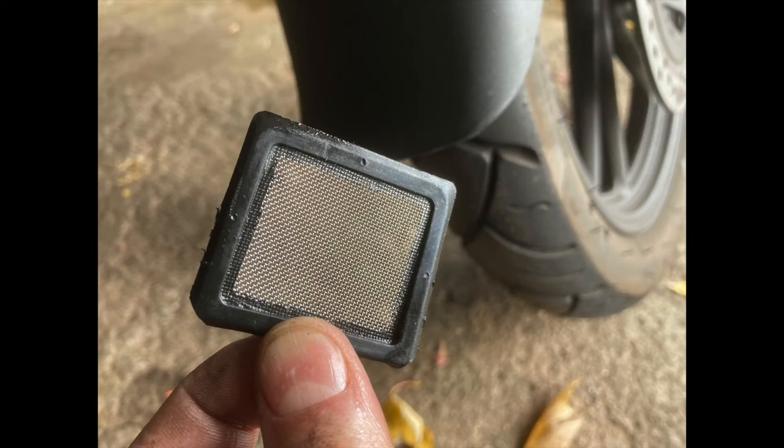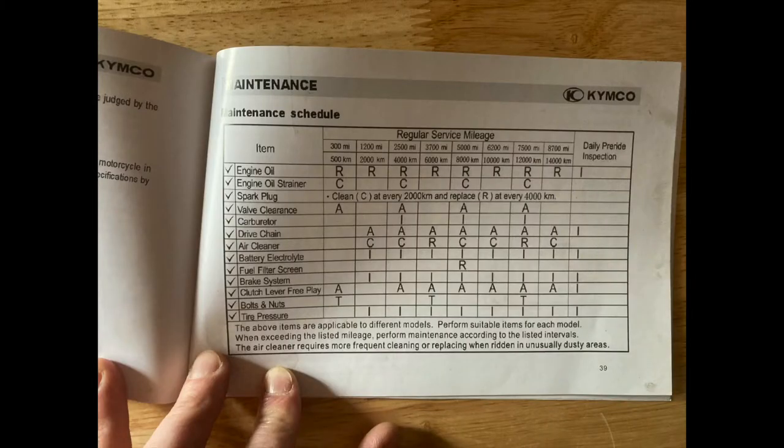Today I'm going to remove and clean the oil strainer or oil screen in a 125cc air-cooled motorcycle engine. So here's the maintenance schedule for my particular Kymco.